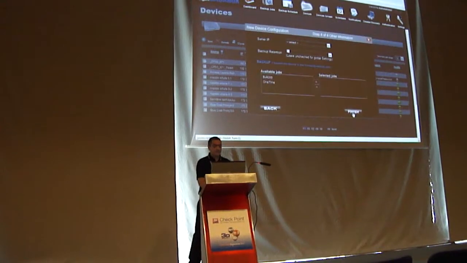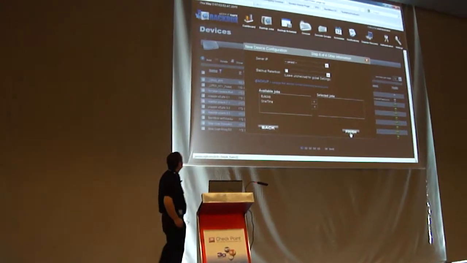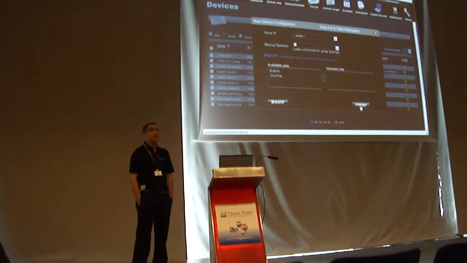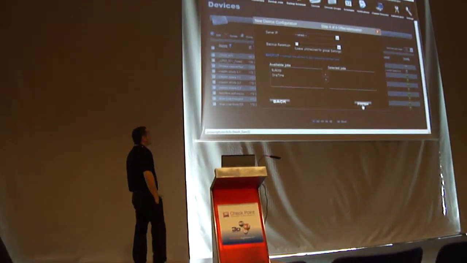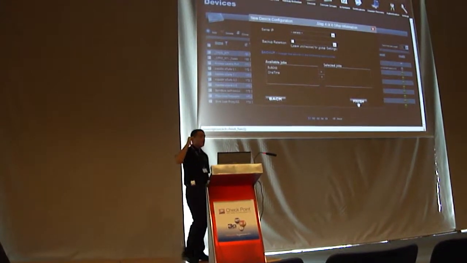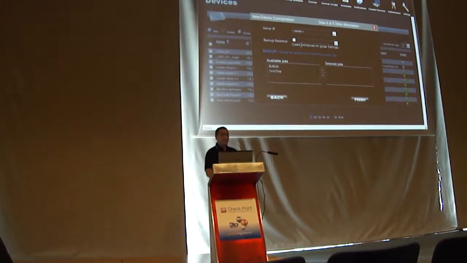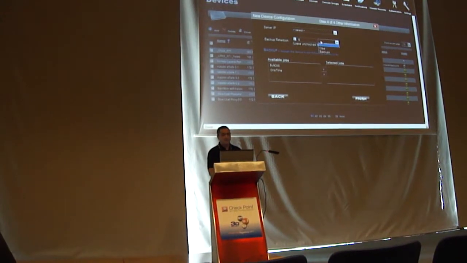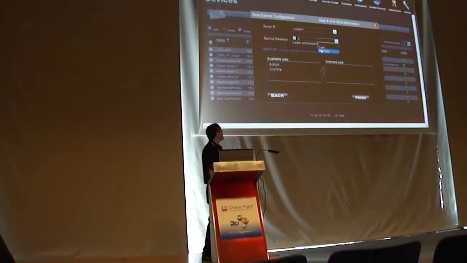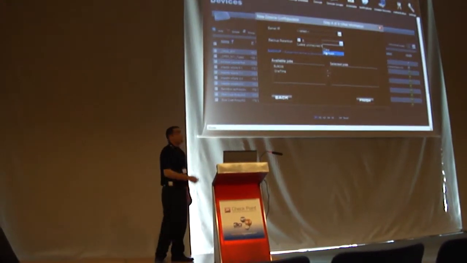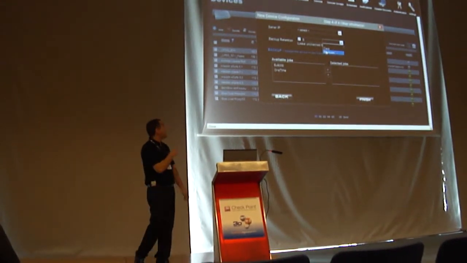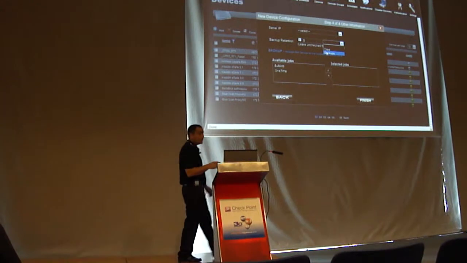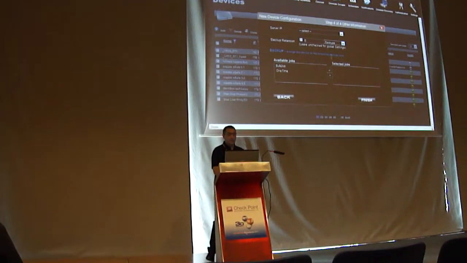Once I have that, the only other thing I have to do is decide if I want to override the global settings of the days I want to keep the backup. So I set it over there for 360 days. For this device specifically, I can set it to 5 backups. And the difference between backups and days is if I'm doing a weekly backup, 5 backups will mean 5 weeks. 5 days will mean only 1 backup. So you have full control over that.